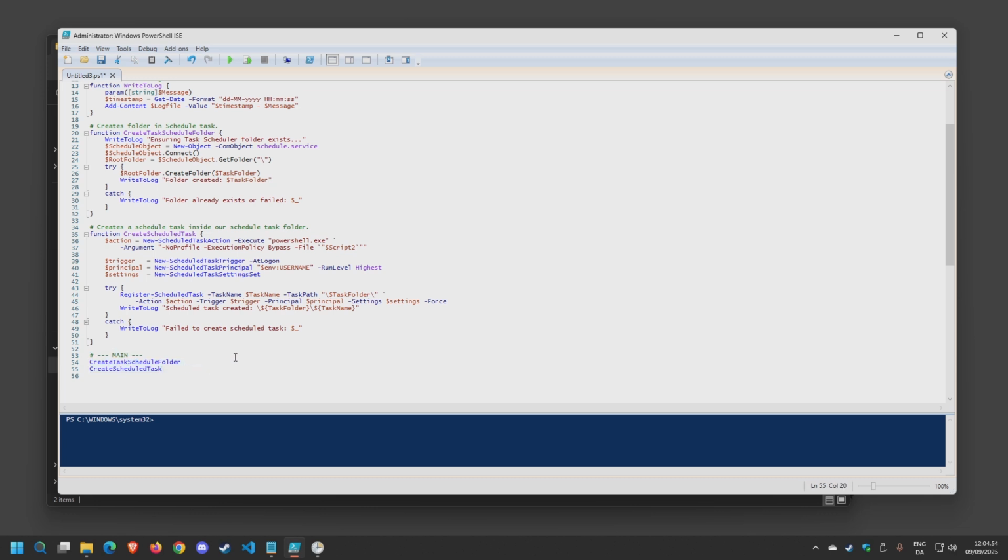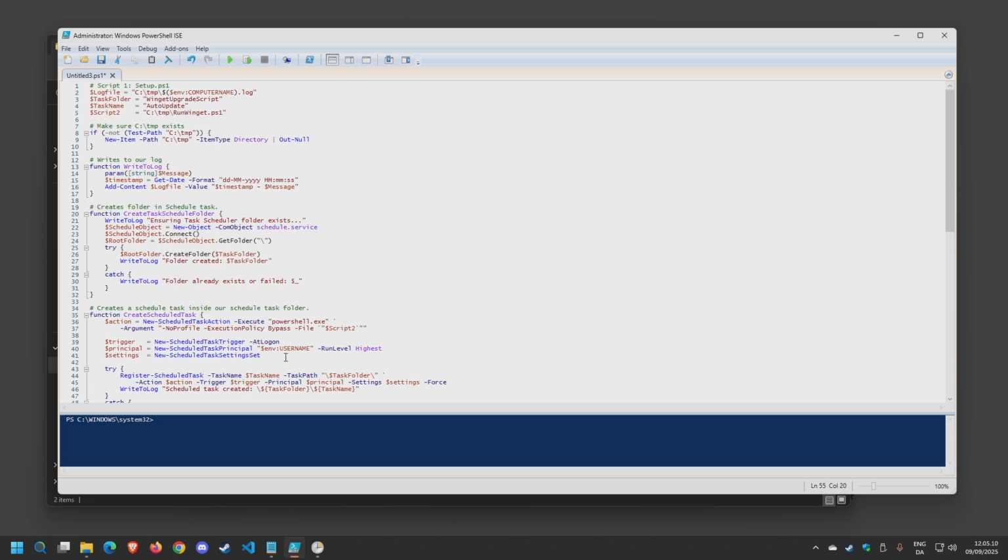So let's just try and run this script and see what's going to happen, and then we can talk a bit more about what's going to happen with the actual task that's going to be set up, and then the last script, the actual executable script that runs the function that we're looking at or wanting to run, right? So we're going to run the whole script.